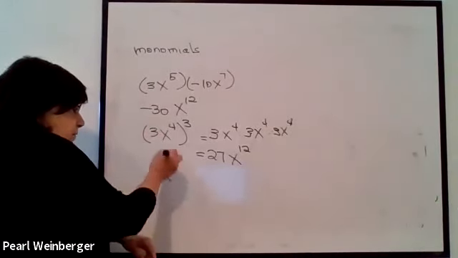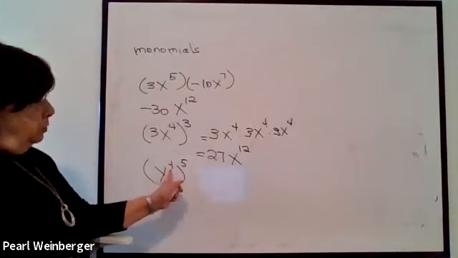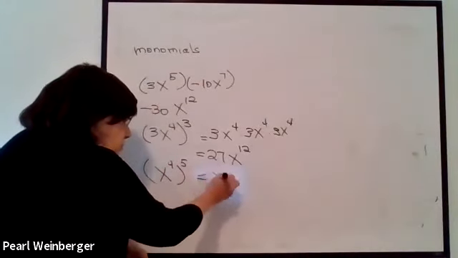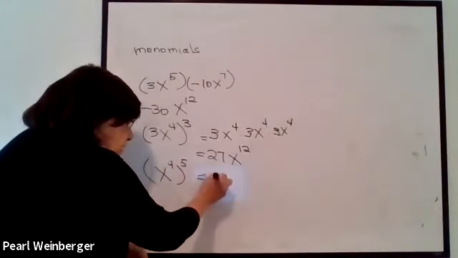When you have an expression with an exponent raised to a second exponent, you have 2 exponents on a number. The rule is you multiply the exponents. In other words, this would be x to the 20th. That's why when I had this x to the fourth to the third power, eventually I got x to the 12th power because 4 times 3 gave me 12.